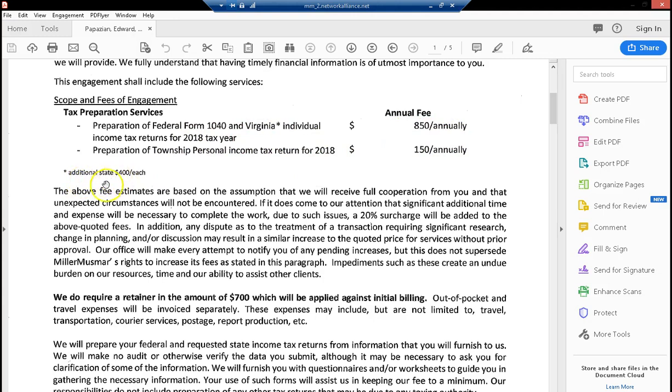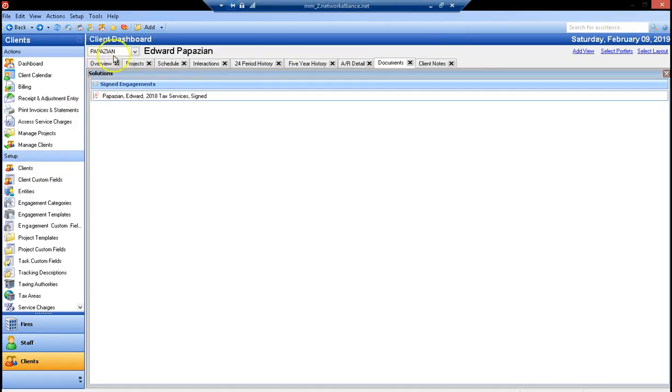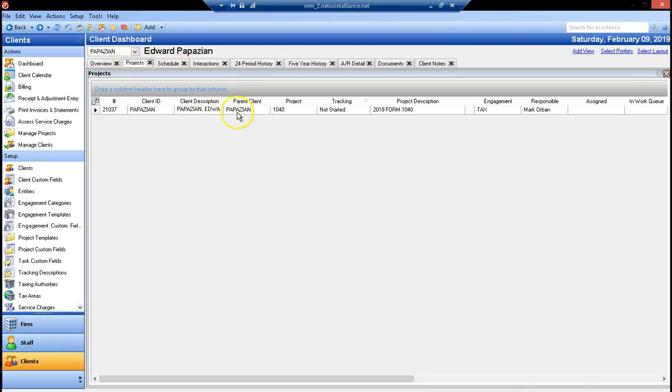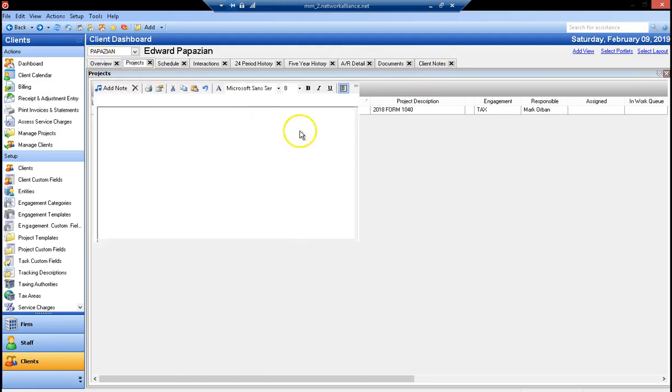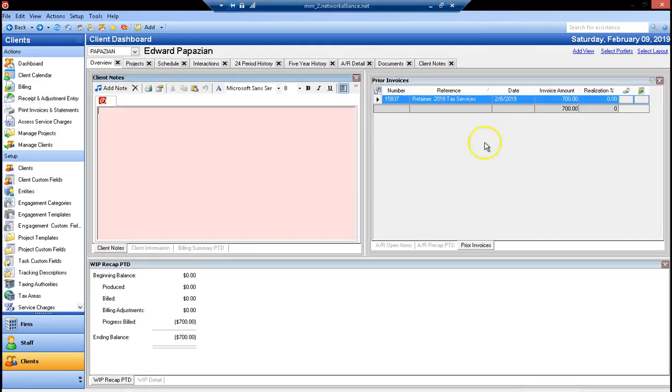If you know that we have an additional state, then you need to tell me because there's $850 plus the additionals, because this one only included the federal and Virginia. So billing department needs to know if there's any changes to the return, any upgrades, because obviously we are creating your budget before you get started. So sometimes we're not sure of how many states, what different forms, etc. So that's pretty much it when it comes to project.